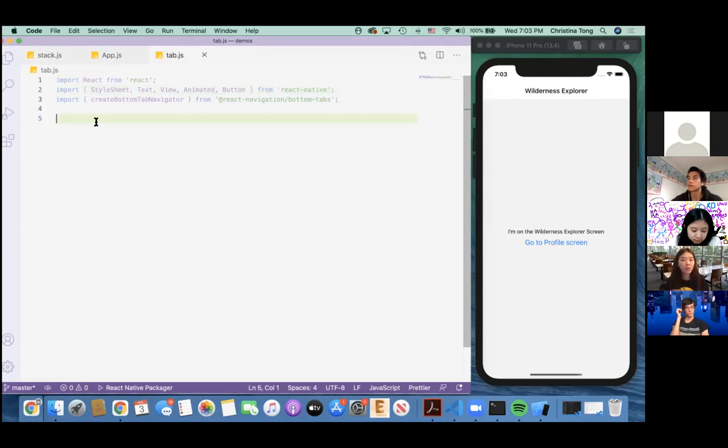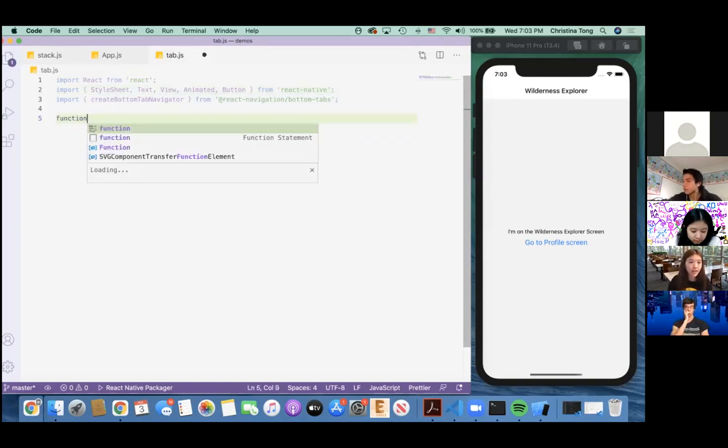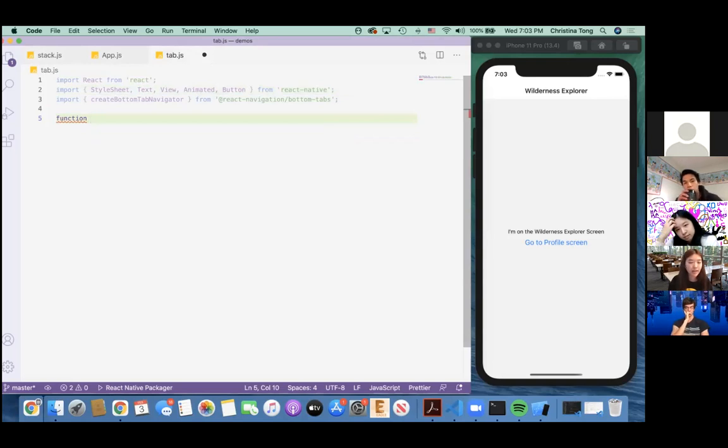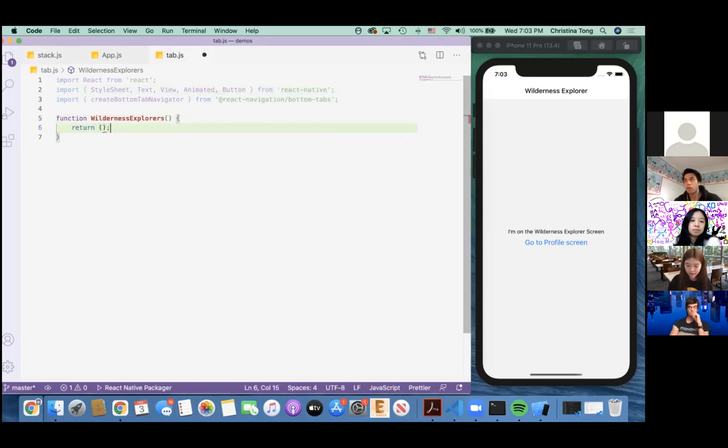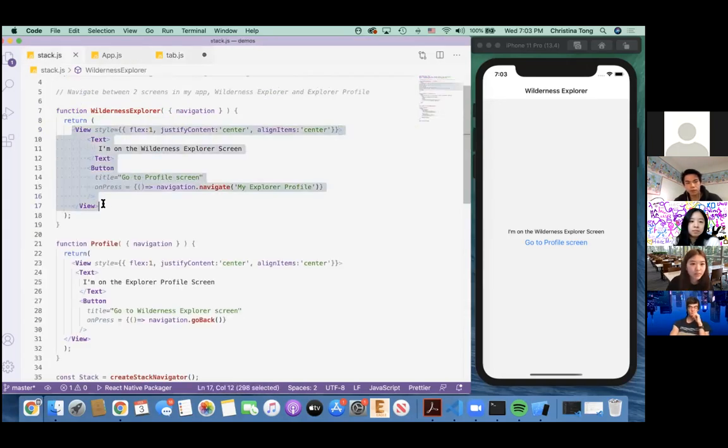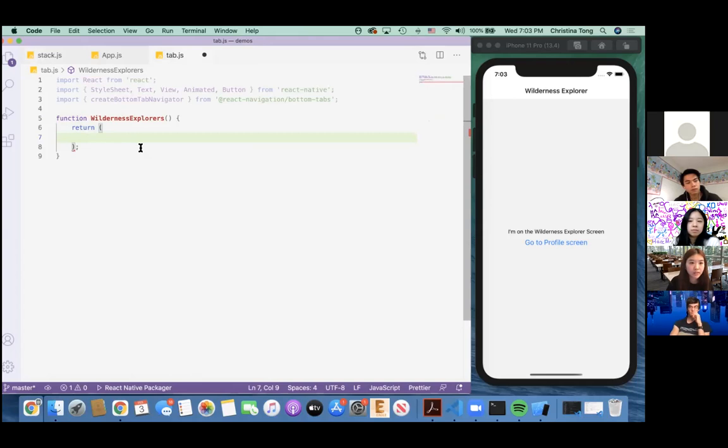Okay, so once again, I'm going to create 2 screens that we're going to navigate between via a tab navigator. The first one, again, is going to be our Wilderness Explorers function. Very similar to before, I'm just going to return something similar. I will actually copy over some of this code to make it a little bit easier.